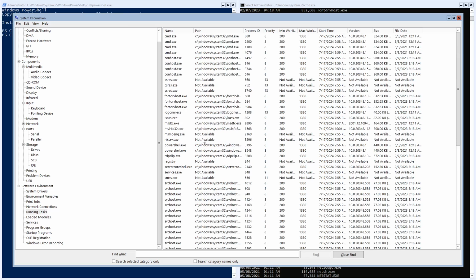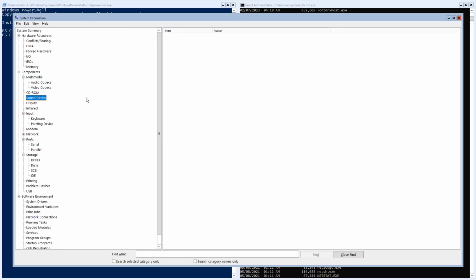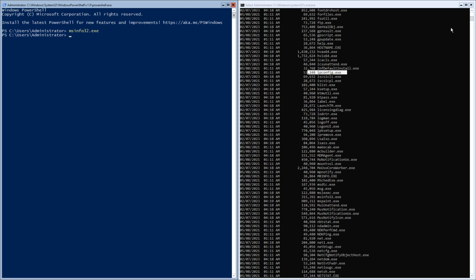We don't see the list of processes as a tree. Details about the hardware. So really promising. We could run 3 graphical user interface applications correctly: PowerShell, cmd.exe, and MSInfo32.